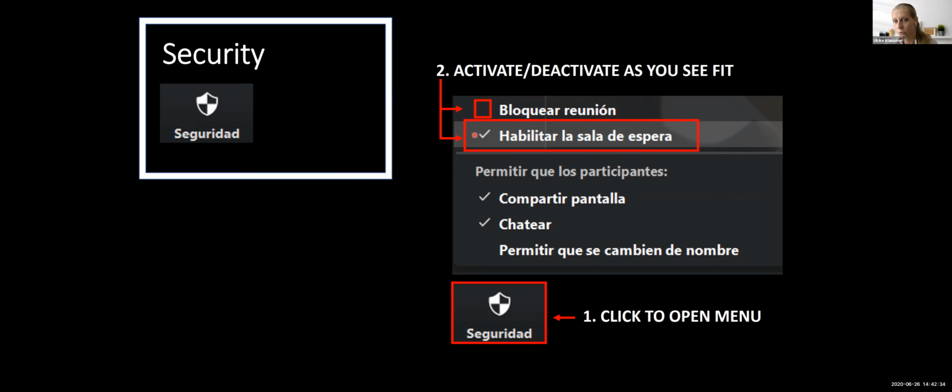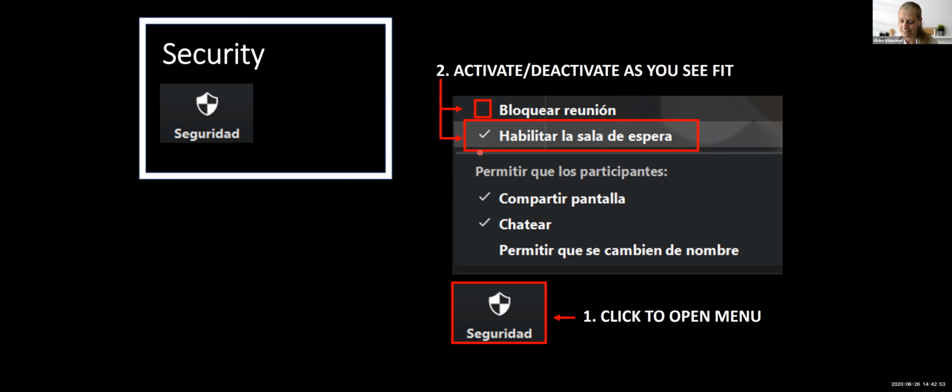Obviously, for commercial activities, people try to make it more open, make it easier for people to connect. And for the classrooms, I think at the end of the day, it's up to program management. I think some programs prefer to have the waiting room enabled and others don't.